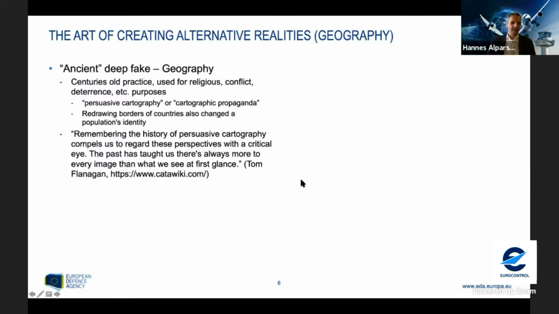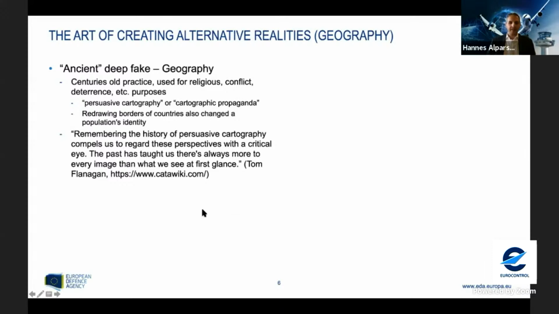The changing of geography, or the altering of maps, is a centuries-old practice that has been done by many states, kingdoms, etc. Whoever found use in it made it, because maps have always been perceived as a source of truth, and they were very powerful for shaping national identities. This practice was called persuasive cartography or cartographic propaganda.